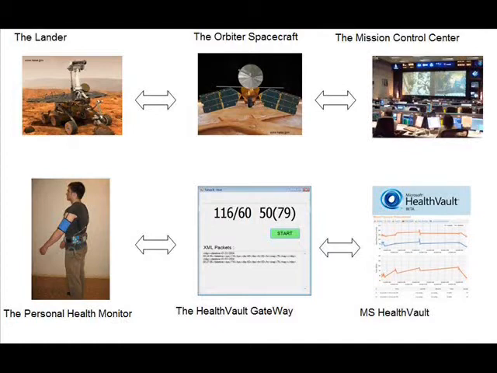In our situation, the mission control room is a Microsoft Health World Service with a special healthcare solution provider. The lander is a set of several medical devices connected to the main board integrated with a wireless transceiver. Biological sensors are directly in contact with the human. This is a personal health monitor with the ability to work in autonomous mode for a limited time without connection with the Health World Gateway — the orbiter in the space analogy. When connection is established, the data stored in the personal monitor will be transferred to the gateway, which operates with several personal monitors. The medical data received by the gateway will be sent into the Health World storage.